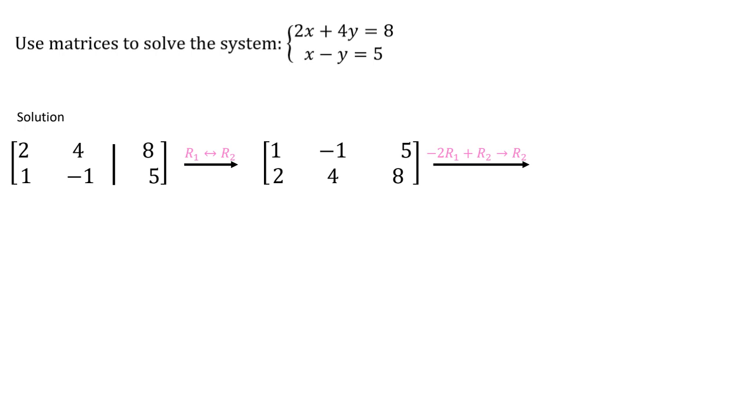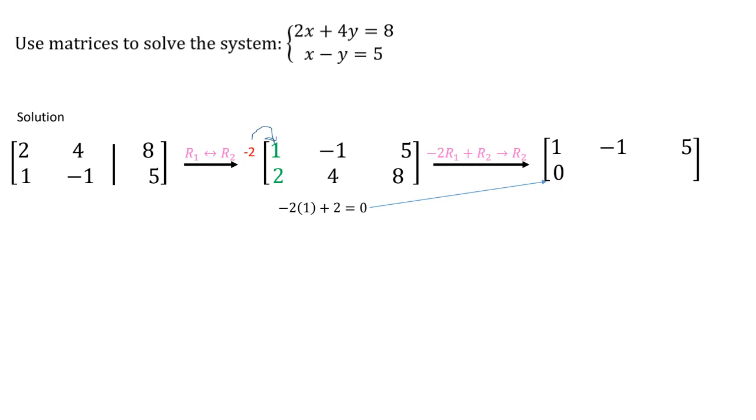Okay. Now, the next thing I want to do is I want to get a 0 here. So I'm going to multiply a -2 to row 1 and add that to row 2. And if you see here, the reason why I'm multiplying a -2 is because for me to add these and get a value of 0, they have to have different signs. So I can make the 1 be a -2, right? So by multiplying a -2. Okay. All right. So when I do this, let's do the work. Okay.